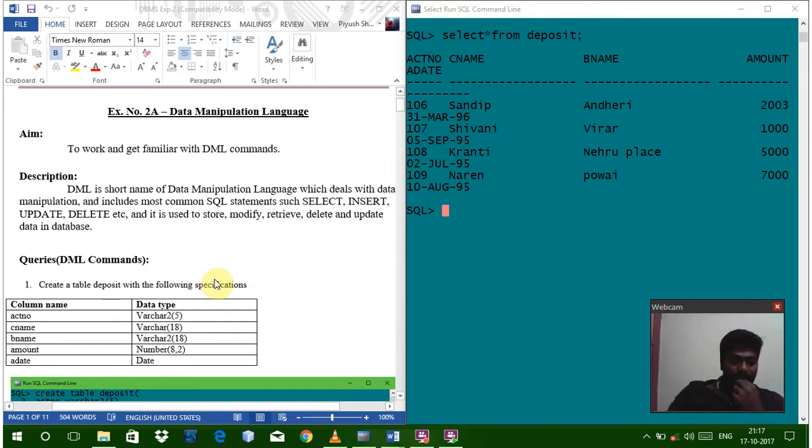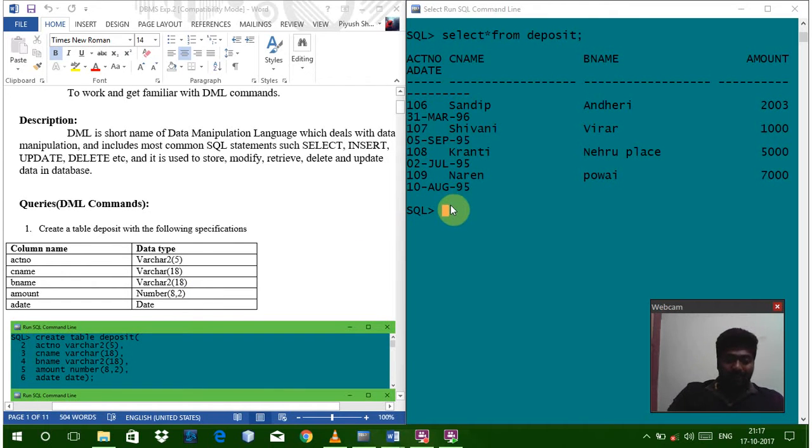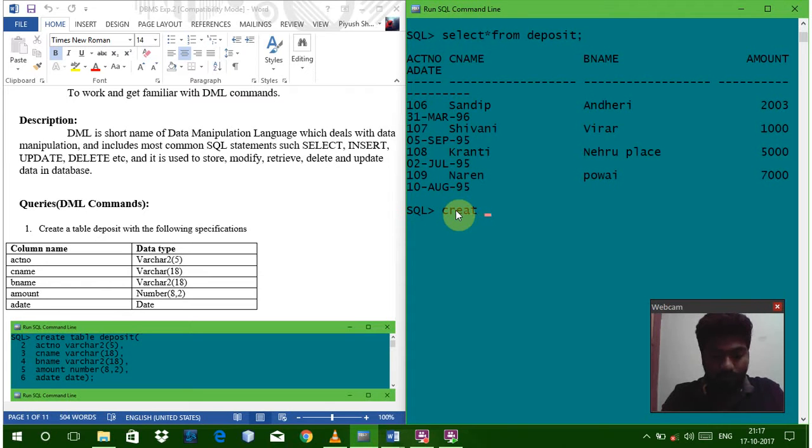So here I have created the table deposit and given it certain types of elements. As usual, if we want to create a table, we have to give the command create table, table name, and so on. In the brackets we have to give the column names which we have to add, and for that we have to give their data types like varchar.